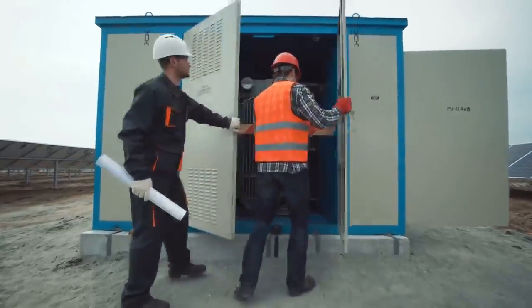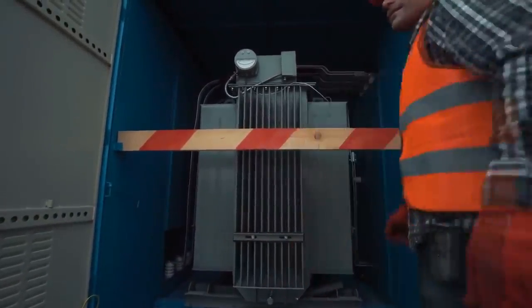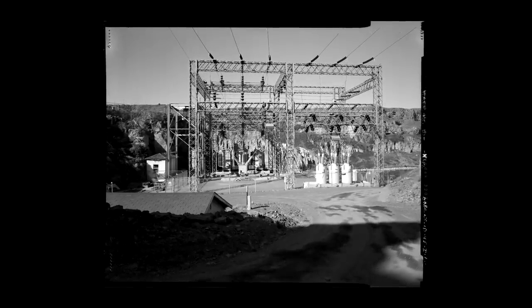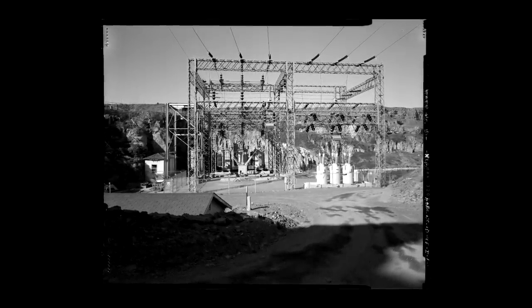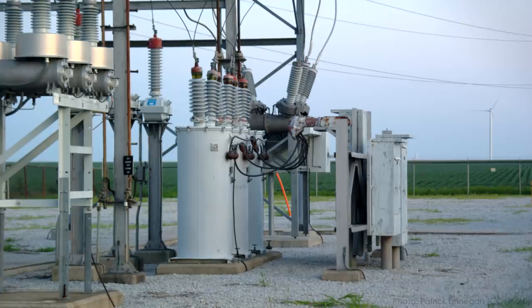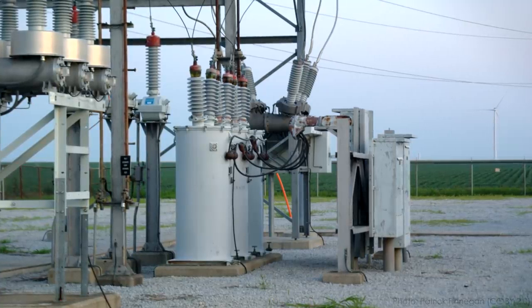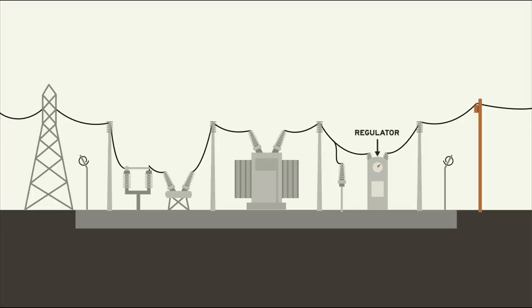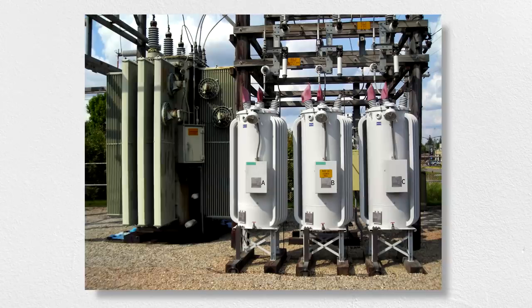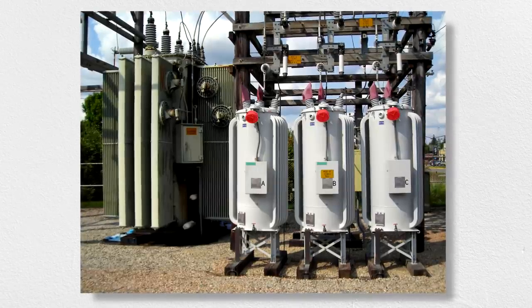The simplicity of transformers is great in a lot of ways, but it also means it can be difficult to make fine adjustments to the power leaving the substation. Because of this, many substations include equipment for monitoring and controlling power on the grid. Instrument transformers are small transformers used to measure the voltage or current on the grid or provide power to system monitoring devices. Depending on varying transmission and distribution losses, the voltage on the grid can also swing outside an acceptable range. Regulators are devices with multiple taps that can make small adjustments up or down to the distribution voltage on feeder lines leaving the substation toward customers. If you look closely, you can sometimes see the regulator dial indicating the tap position.